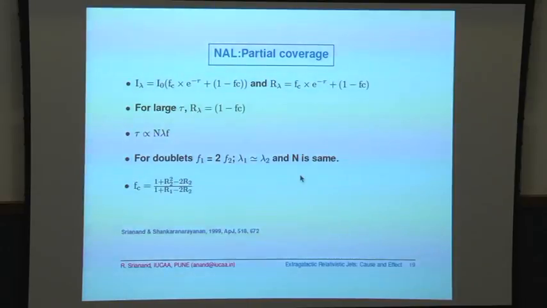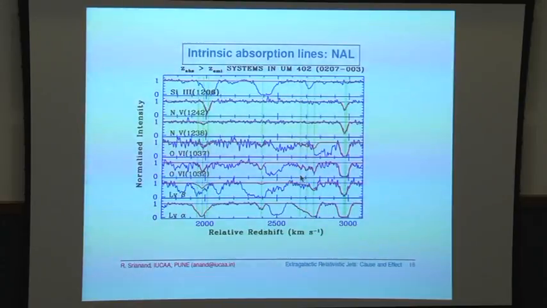I don't know how many of you have done spectroscopy, but you have singlets and doublets. You can have doublet transitions. When you have doublet transitions, the transition probabilities are fixed. You can use it to identify the hidden saturation and the level of covering factor effects. Okay, I'll skip it, but remember that in principle, when you find these kinds of lines, you can decompose these lines into different ground state levels, and you can ask whether transitions coming from the same ground state have ratios which are consistent with what you expect from spectroscopic ratios.